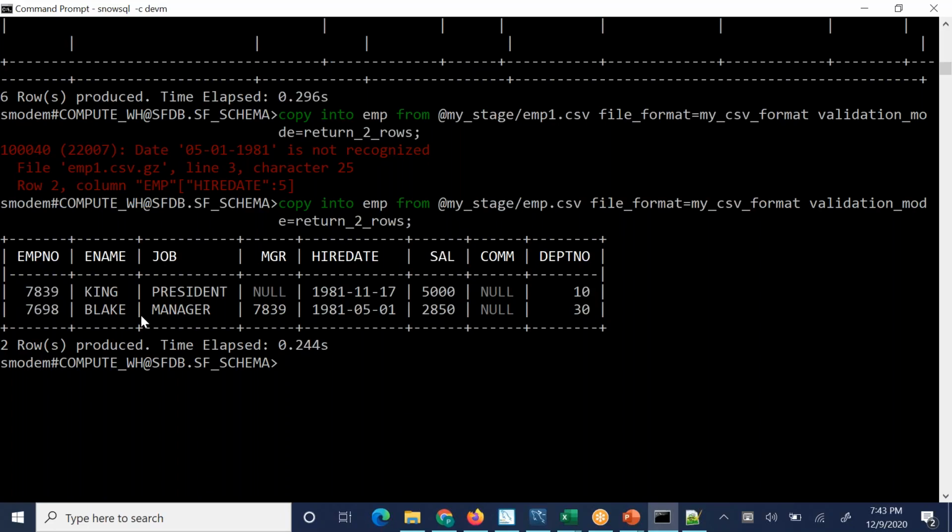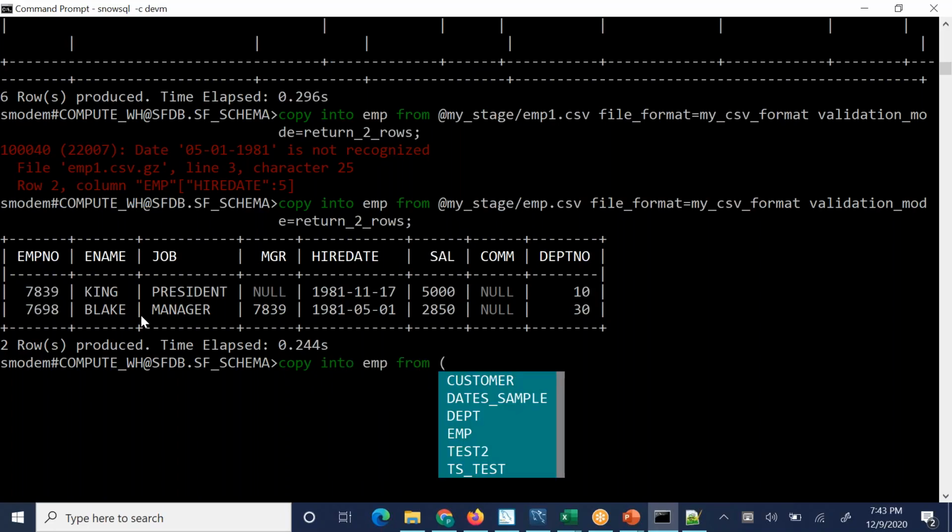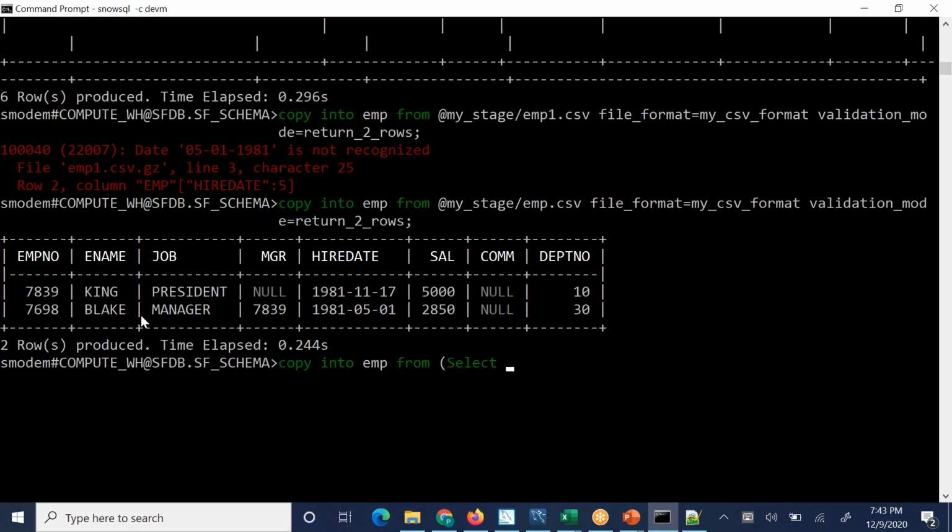Okay, and then let's copy into. Let's do the validation mode with copy into emp from select $1, $2, $3, $4, $5.